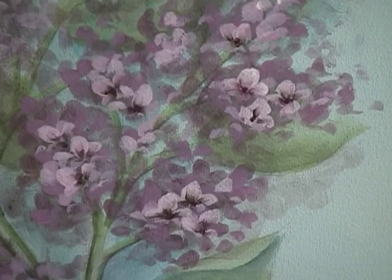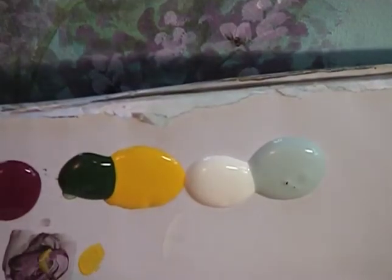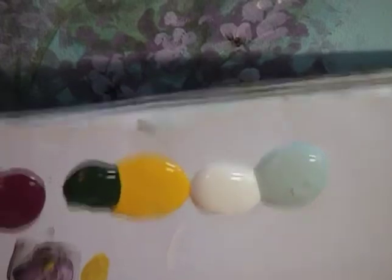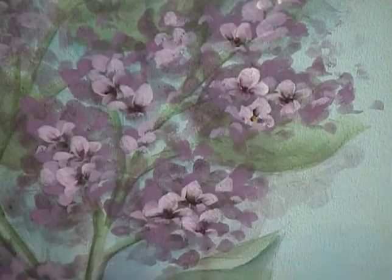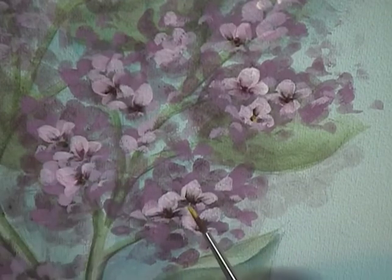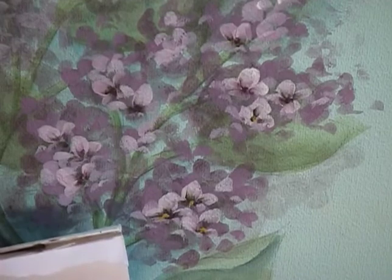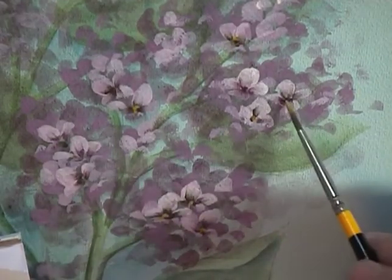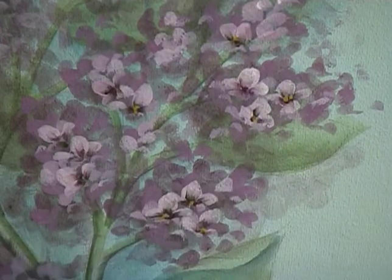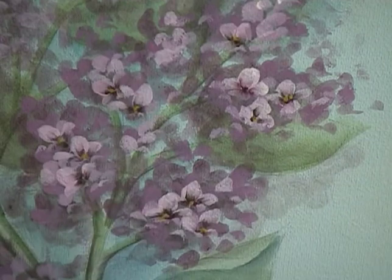And then I'm going to take my cad yellow and put just a touch of that, just to tone it. And I'm going to do some little dibbly dabblies. No water. It's almost like you had too much caffeine.